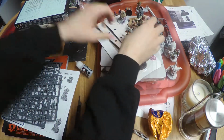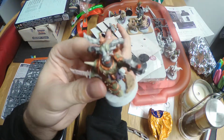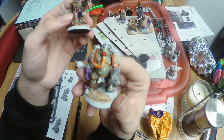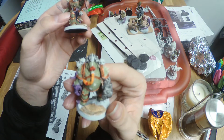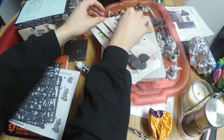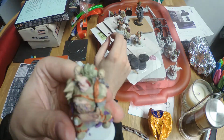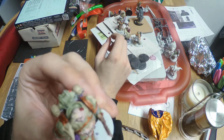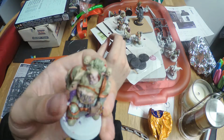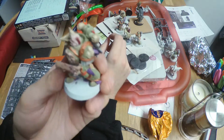I'm going to grab my Death Guard for a second. These guys have loads of options for heads. So this guy has a helmet with a big spike on the end. He has a helmet with 3 eyes and a little thing sticking out of his gob. This dude doesn't even have a helmet. He has a spike growing out of his face, which is grand. Lovely. He's a nice guy. You wouldn't want to meet him in a dark alley or a blindingly light alley for that matter.